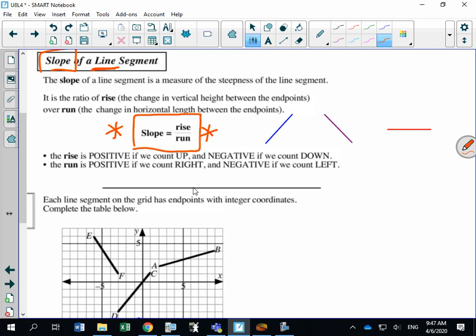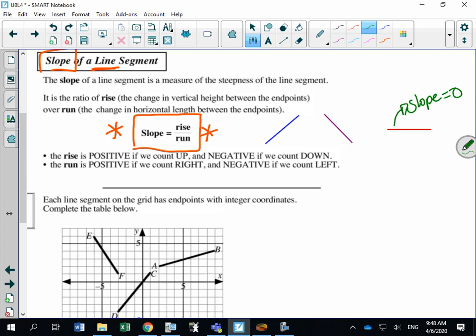Now, when I talk about slope, so this is a line segment here. When I refer to the word slope, what I'm talking about is the steepness of the line. So this line segment here would have one particular slope. If I change the line segment and make it steeper, it would have a different slope. Okay, so slope is just the steepness of the line. This line here is like walking on the ground. If I said, well, what's the slope of the ground? Does the ground have an incline? The answer is no. The slope of this line would be 0. Okay, so a flat ground doesn't have any incline to it.